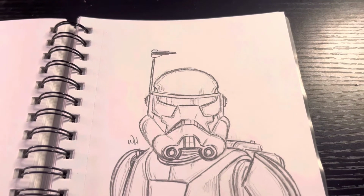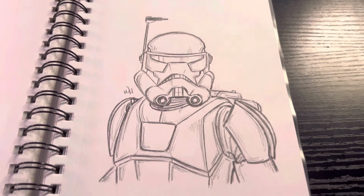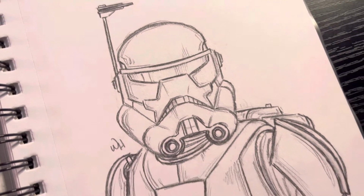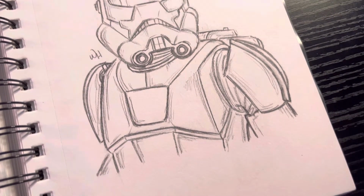Here's a sketch of Crosshair from The Bad Batch in his Imperial armor. I love this armor look. If I ever decide to do a clone trooper cosplay, it might just be Imperial Crosshair I do.